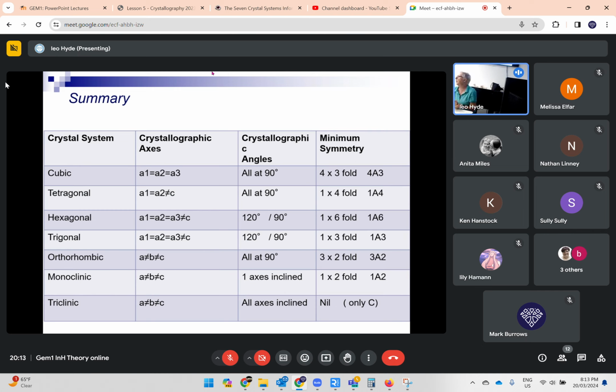If you wanted to see all of the elements of symmetry for the cubic system, there's a hell of a lot of them. And I don't even have a cubic crystal to be able to show you. So I'm abrogating that responsibility. But if you know some of these tables, that's where you've got to go.